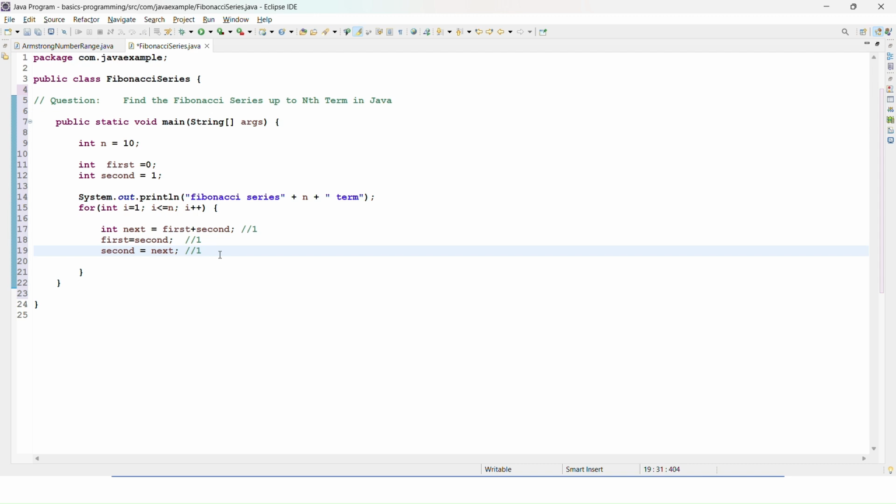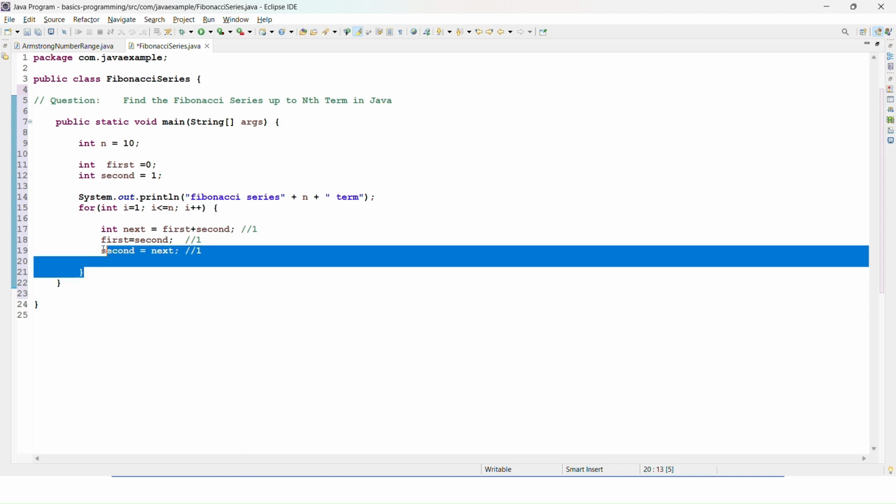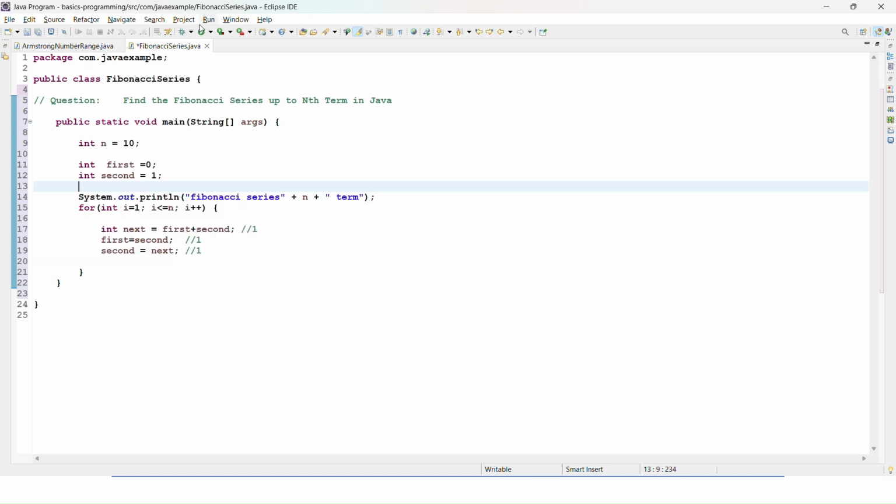The next time it will change the values again. After this, second is equal to next. Our program is done. Let's run this program.